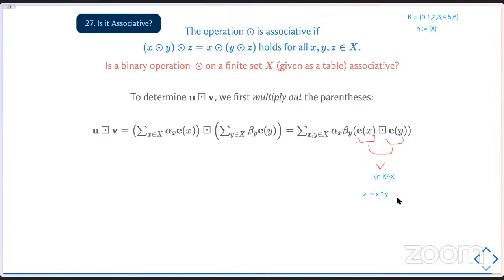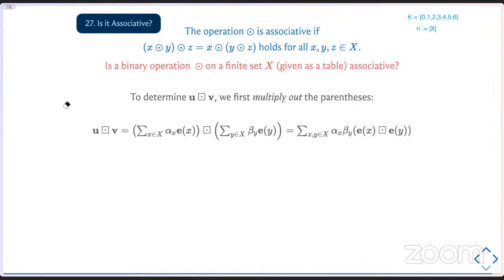And that map is already being used here. So we've seen only one anyway. So can we use that map to go from z, which is the given binary operation applied on x and y? Can we use that to go from the x space to the k to the x space?